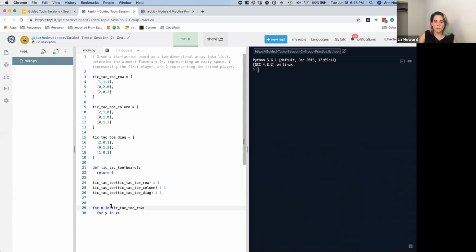And so you want to loop over the range of the length of the list itself, and then you want to do that again. The thing you want to change is the variable here.